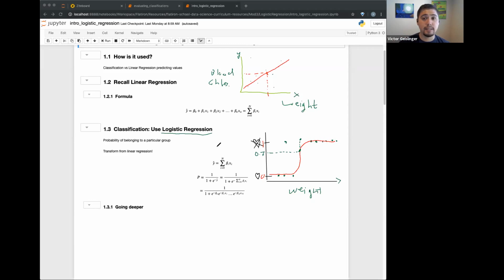But I think the example I gave last time was with the iris data, which is about flowers. I'm just going to make something up: are you a red flower, a blue flower, or a yellow flower based on your features? Those are 3 different classifications. You can do logistic regression, you just have to add a little extra to it. Basically, it's one versus all. So you're either a red flower or not a red flower, which would be the other 2. And then you would say, I'm a yellow flower, or I'm not a yellow flower, which would be the other 2 again. That's how you could do logistic regression for multiple classes.